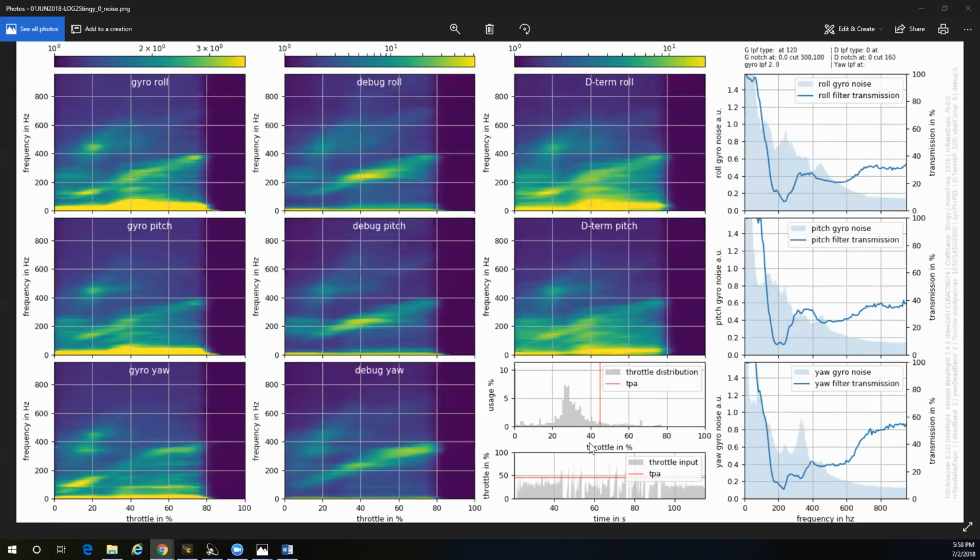Yeah, you're talking about this throttle percent graph, which is showing what percent of your flight you spent at each throttle position. Is that right? Correct. So when you're looking at this, you should see a more even distribution of color, basically from a 1 minute log or a 4 or 5 minute log. Whereas in a spectrograph in Blackbox, the 5 minute log is going to show so much more noise. Yeah, it's cumulative is what you're getting.